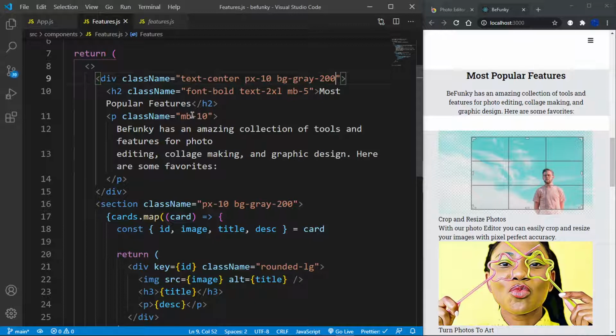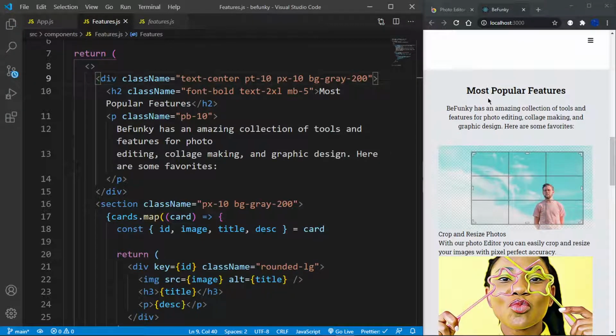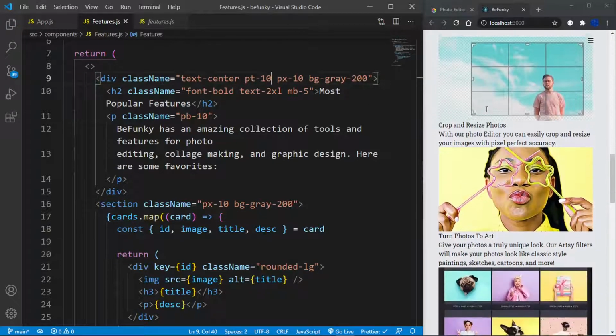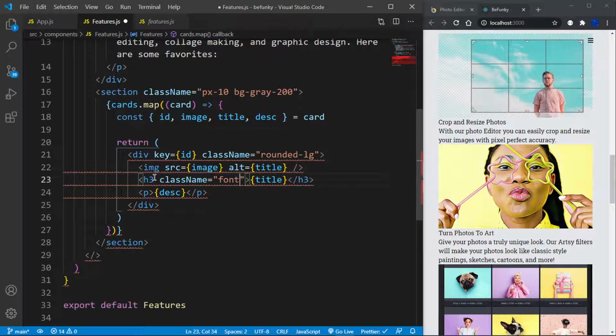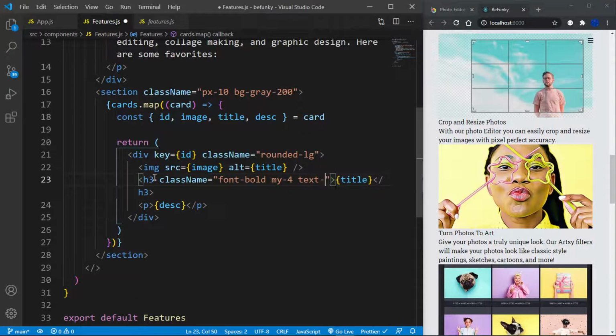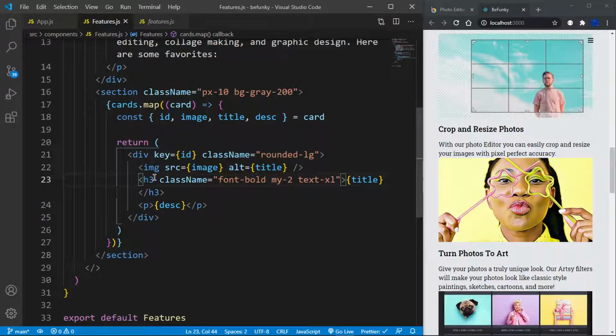And then this, now instead of margin, I'm going to add a padding so that it doesn't have this space. So we should have this so that it's connected. And then for this, I'm going to add a padding, not on the x-axis, sorry, but on the top. So padding on the top of 10 so that this pushes inwards just a bit, like that. And then for this h3, I'm going to give this a class name of font-bold and margin on the y of 4, and text, let me say text-XL. Let me reduce this to 2.